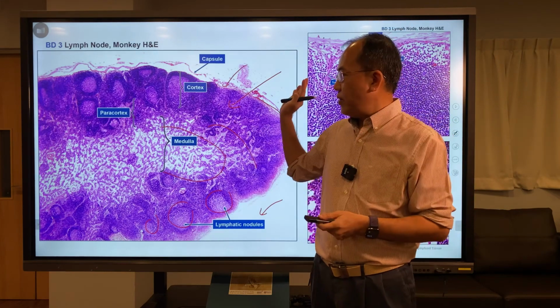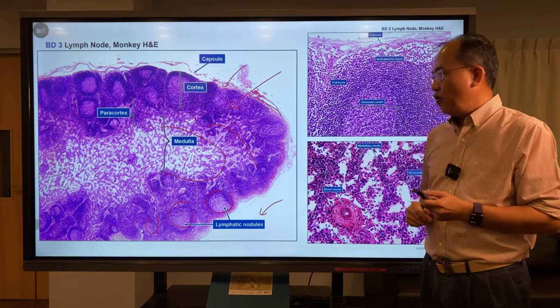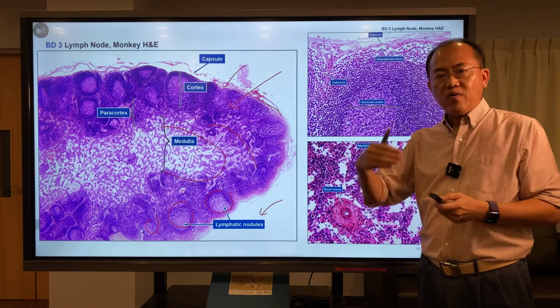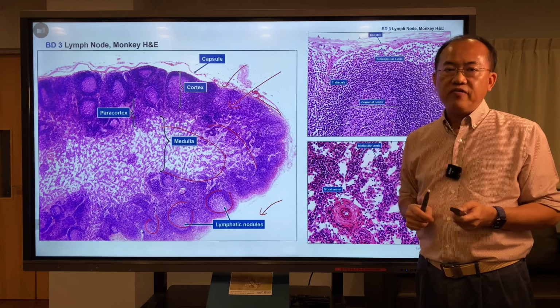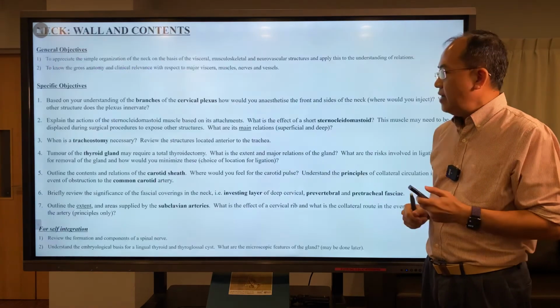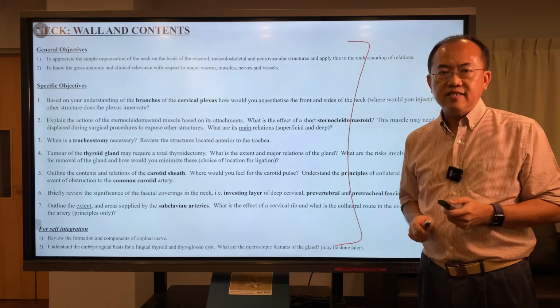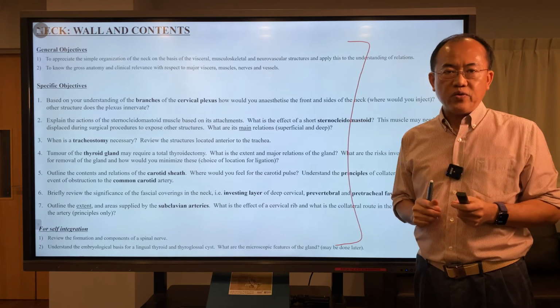Right? So with this, we have concluded today's lecture on the neck. Hopefully you have learned a little bit before we move on to other parts. Okay, I'll give you a short pre-lab talk tomorrow before you go on to the lab. So, okay, with this, I hope I've covered all this. That is good enough for your tutorials, right?